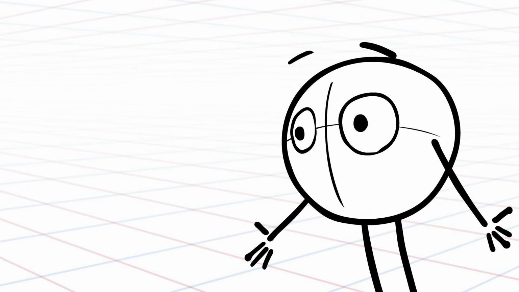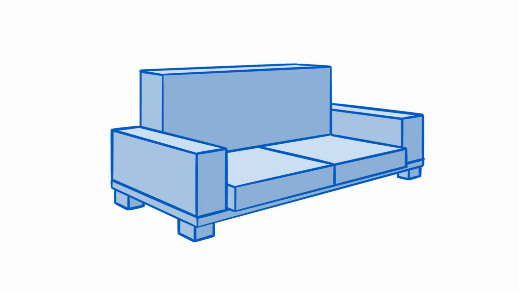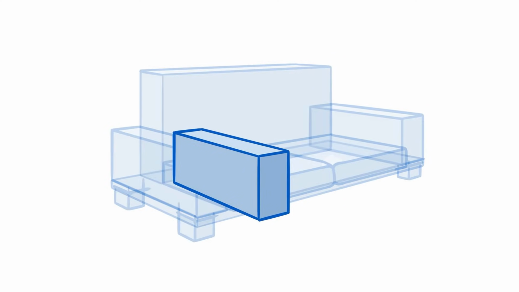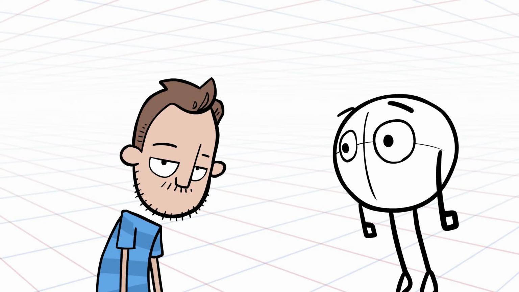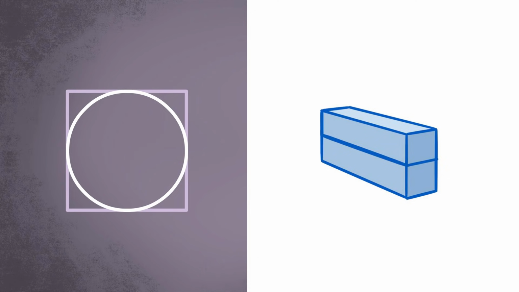Some things you just want to look less boxy. Those couch cushions you can just round off and make the shapes look more organic. But for more geometric areas, you have to be able to draw more than just cubes in perspective. For the arms of the couch, you can use a cylinder. Start by drawing a circle in perspective. Yeah, that's the part I don't like. A circle fits inside a square. So let's put a square on the arm of the couch, and then put our circle inside that.